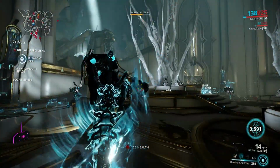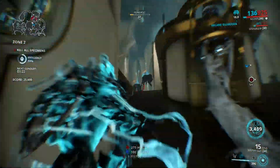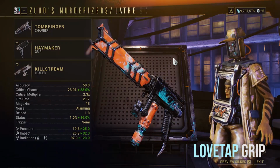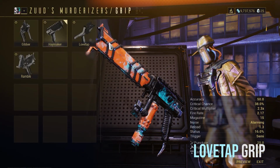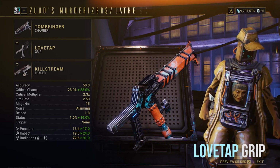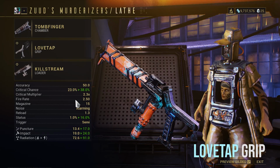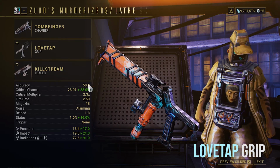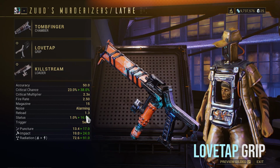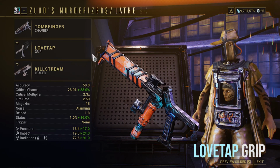In case you're wondering, should I use Love Tap Grip? Well, it's a pretty good grip, it's not too expensive to craft. It provides the same stats as the Haymaker grip, but it's more balanced in a way, where stats like recoil or damage is not in its maximum or minimum value respectively. In other words, it won't provide you the highest recoil, highest damage as what the Haymaker can provide. This will kinda help counter the highest recoil from the Haymaker.